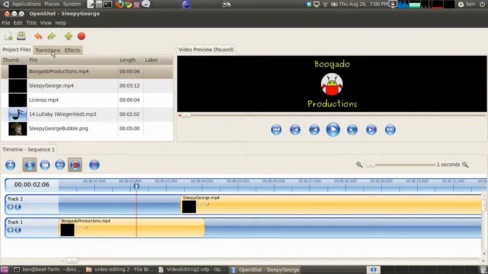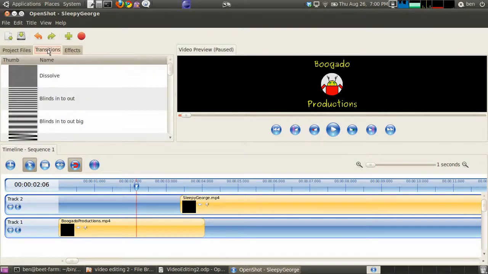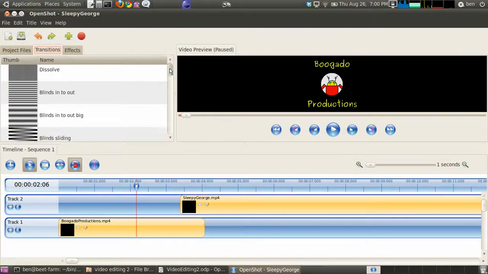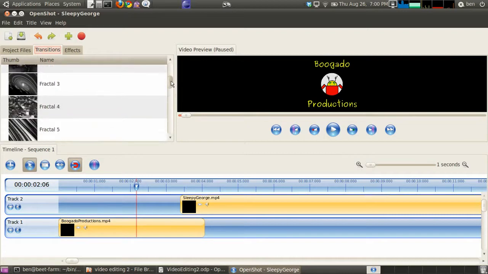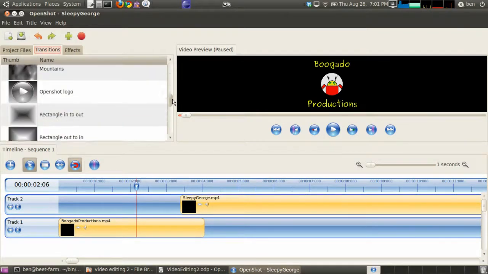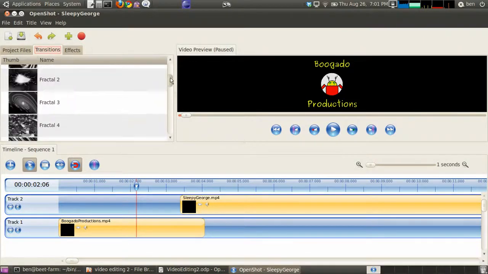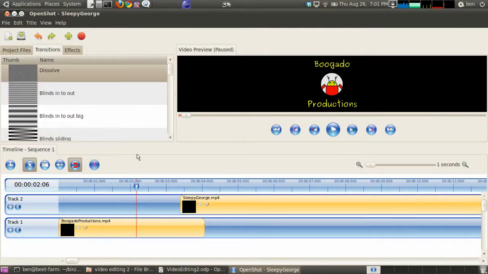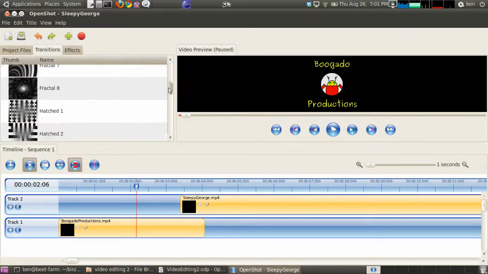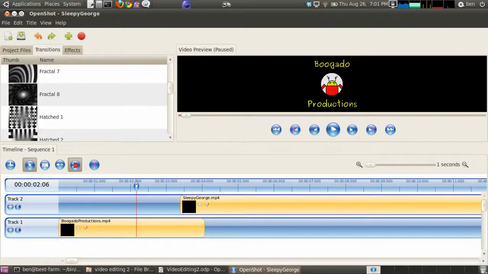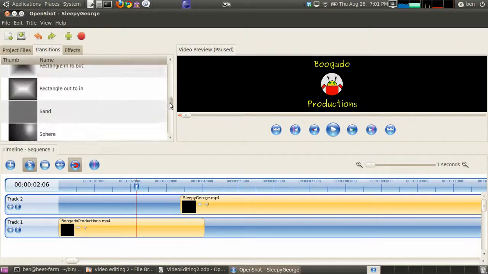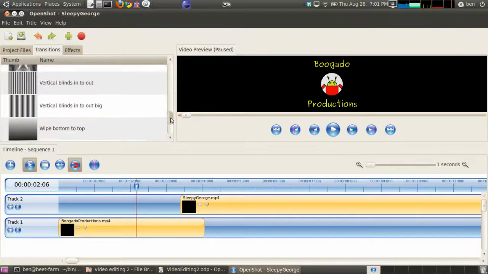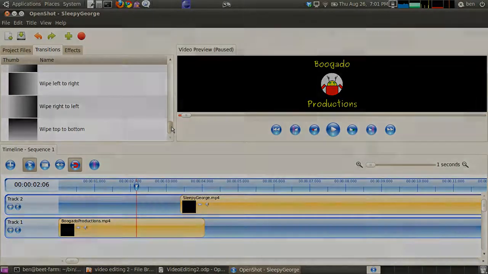You go up to transitions, and there's several of them in here. So you can get as weird as you want with some of these fractals, and I haven't used a lot of them. Usually I just use the dissolve if I'm going to use a transition. Yeah, I think so. Like shatter or something. I've seen videos. See, there's like hatch. That was loud. I don't see one where it'll take little pieces and fly them.